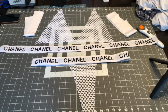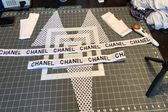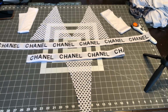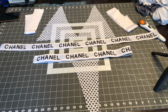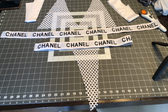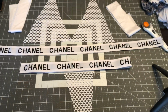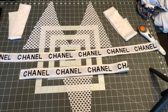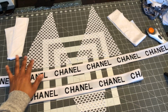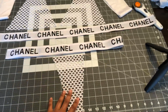You guys, today's video comes from a lot of questions that were asked through our Instagram about how to attach elastic. So this elastic right here came from a shoulder strap bag, and we're going to turn it into an outfit. Everything is pre-cut already, that way the video won't be super long and not helpful. As you see, we have the bikini top, the straps, and the thong.